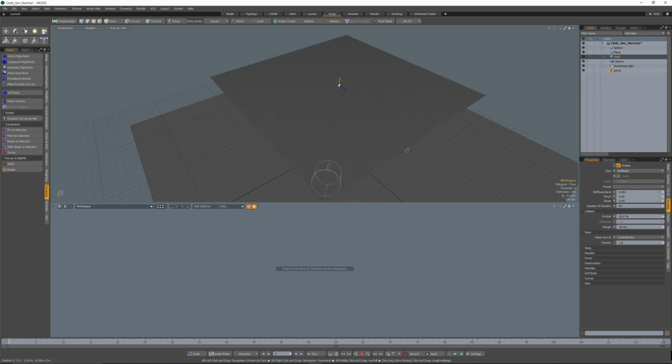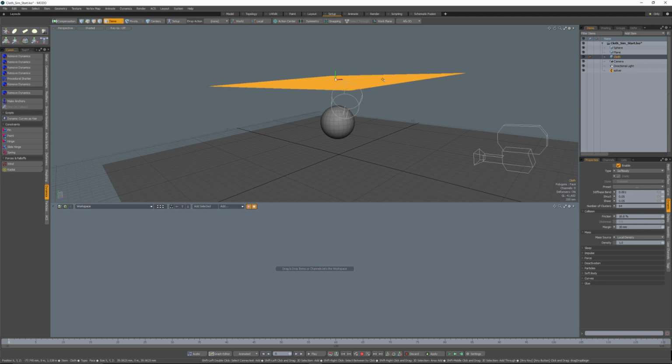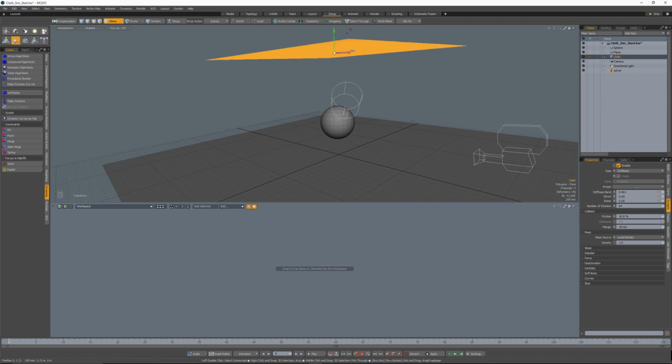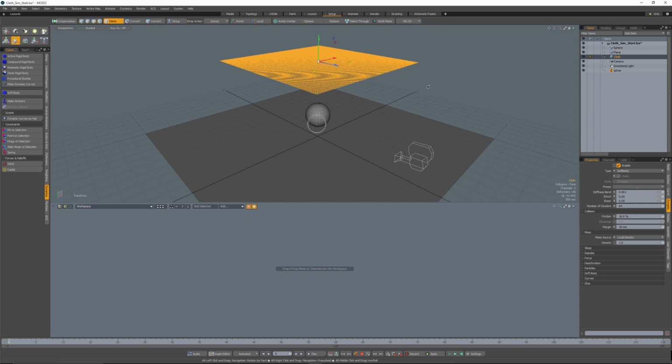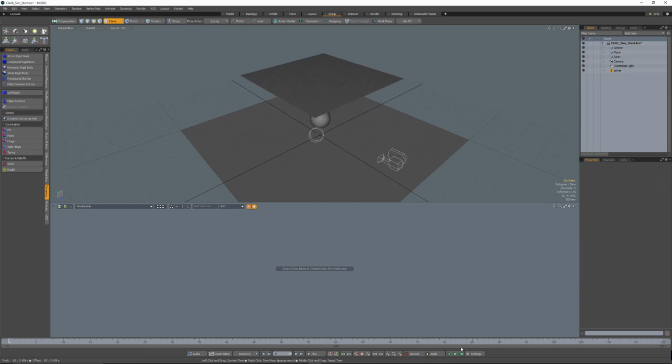Let's go ahead and stop that. What I want to do is take this cloth here and move it up to give it a little bit more falling speed, so it has a little bit more momentum as it hits the sphere. So it's going to drag in the cloth a little bit more as it wraps around under the sphere. So again, let's go ahead and drop that, and let's play this back.